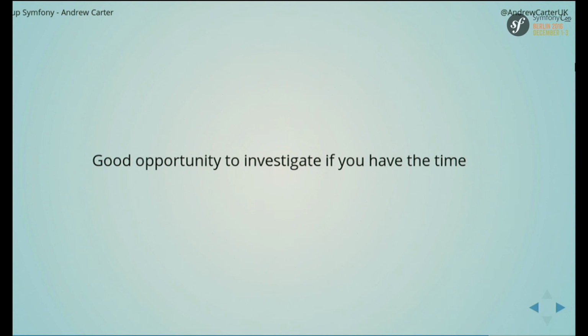I would consider rolling your own here. There are PSR-7 session libraries, and you can store sessions and data and things like cookies and other headers. It's a good opportunity to investigate if you've got the time to, because with more and more people trying to keep their applications live between requests, bundles and things that make this easier to do and more compatible will definitely be welcome in the ecosystem. But it's worth noting that sessions are a problem area and will not work as they have done before when your application is run in this way.